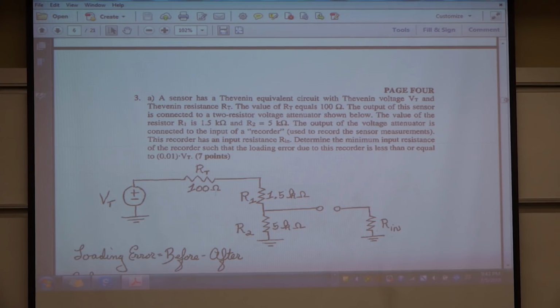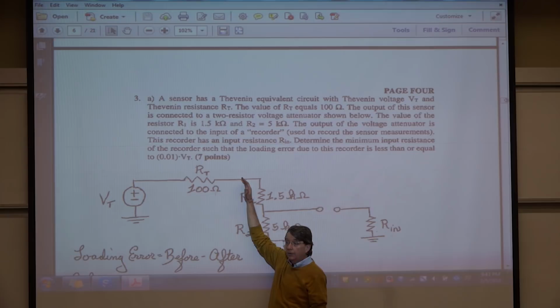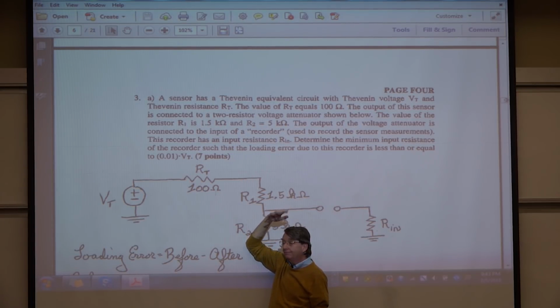So we have V Thevenin and the Thevenin resistance of 100 ohms. So my colleagues, I've had this question before. If I just throw out everything to the right, that's my model for a sensor. It's a Thevenin equivalent. Voltage source in series with the resistor, easy. Okay. Now suppose the output is too strong.